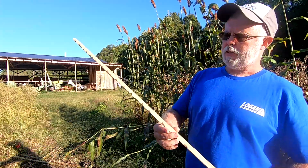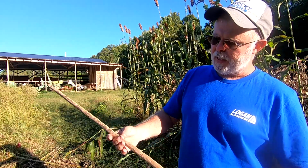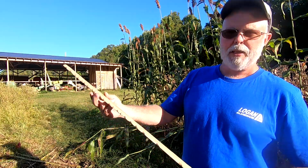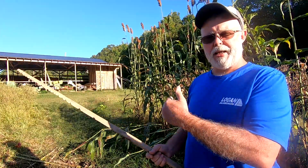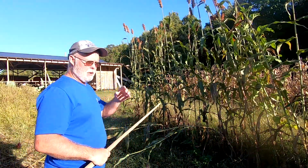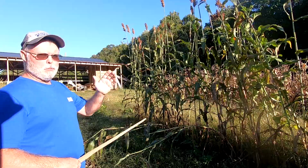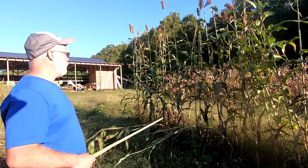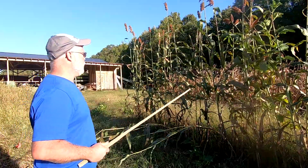If you'll notice, the stick has been sanded down to a fine edge, and then it's got some notches cut in it. What this is used for is to knock the fodder off of the cane while it's still standing. Now I'll probably just cut this and strip the leaves off by hand, especially with some of it down. But I want to show you how this works, because this is old school. This is how they used to do it.